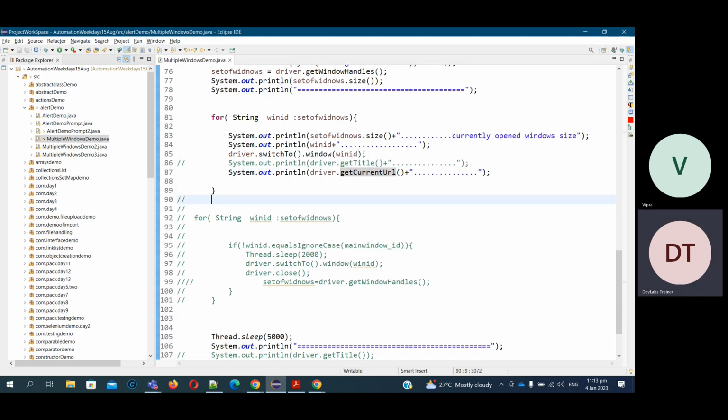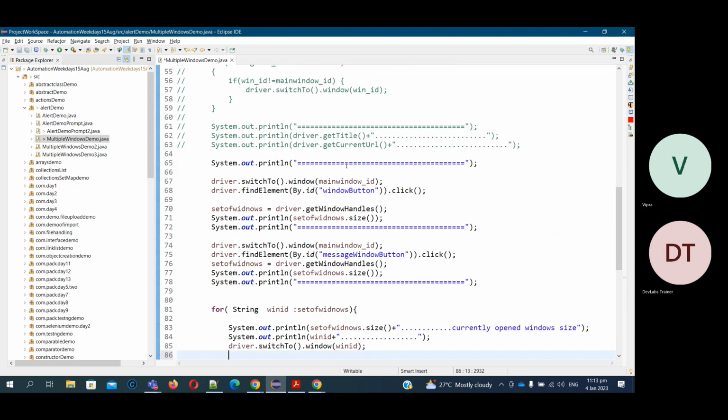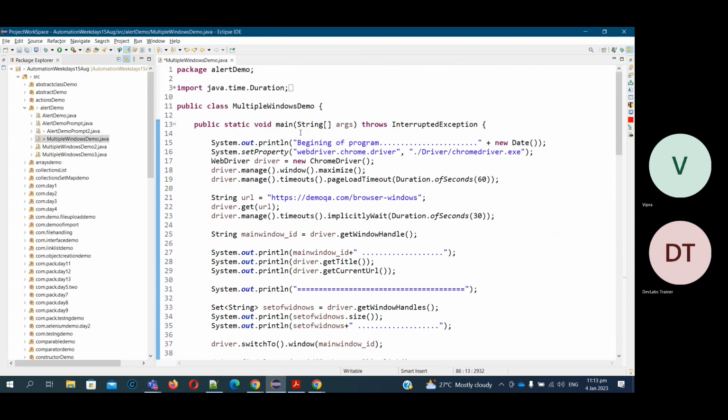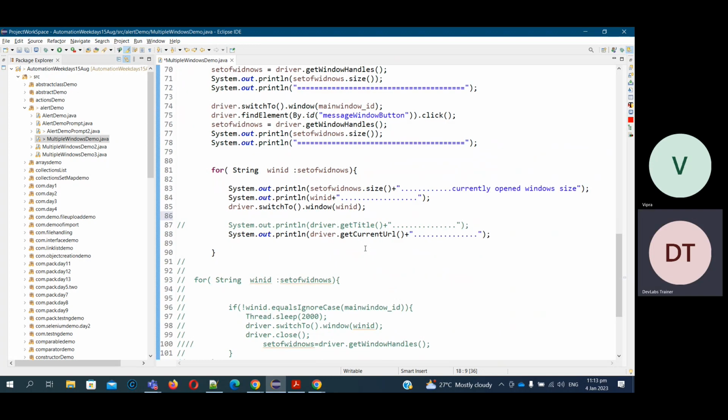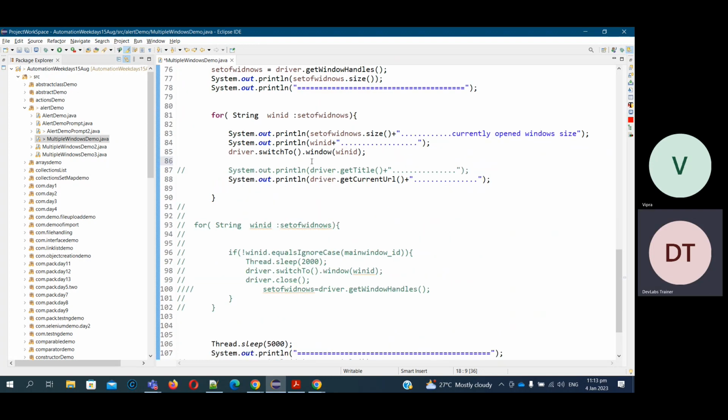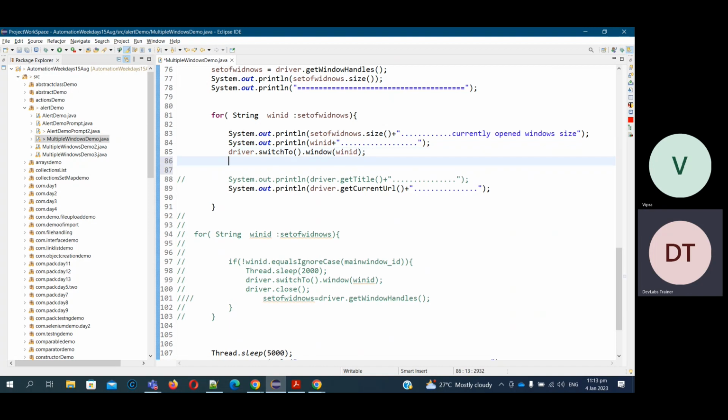And one thing also I can do: once I'm switching to the particular window, I will maximize it. That thing I can do, right? Some windows are already in maximize mode. That should be okay. But when I'm switching to the particular window, I will just do a maximize. So let me run this. Let me comment this part.